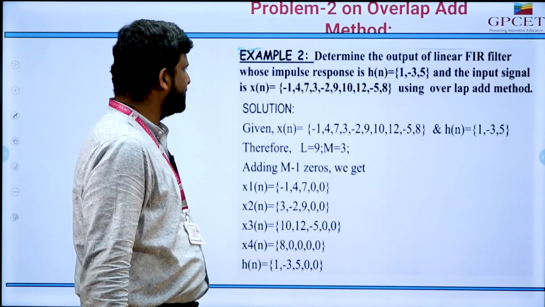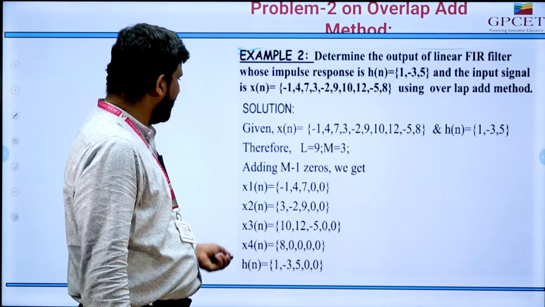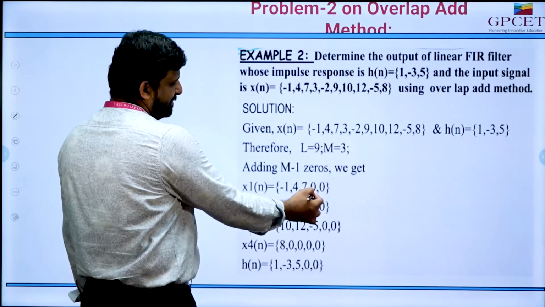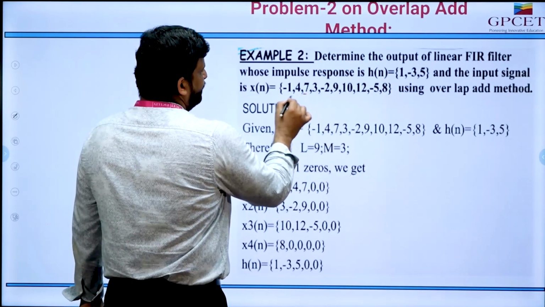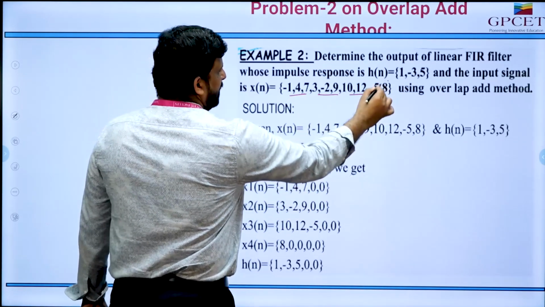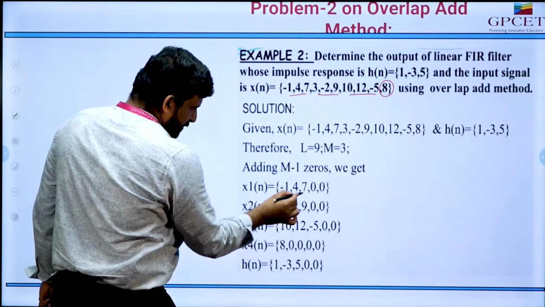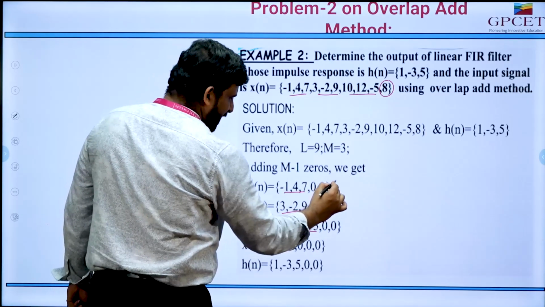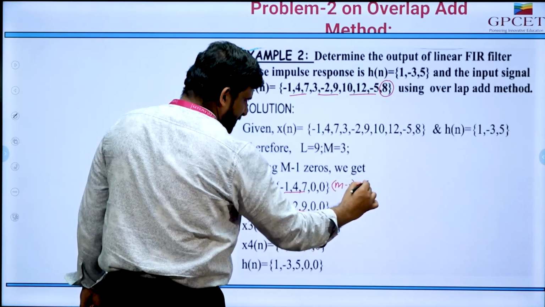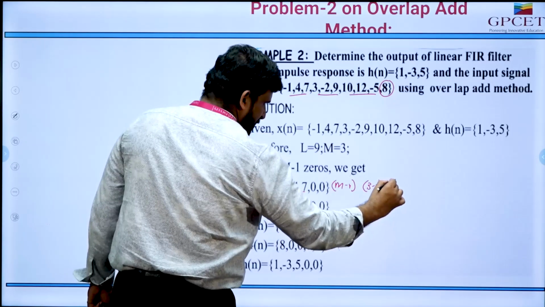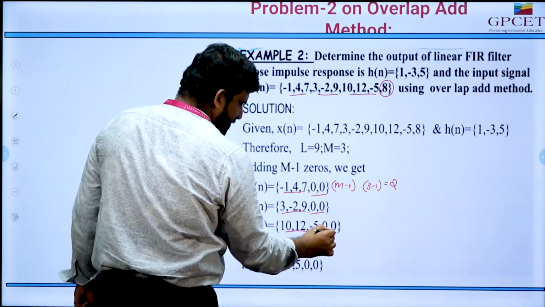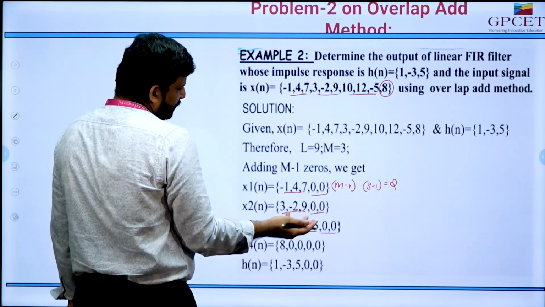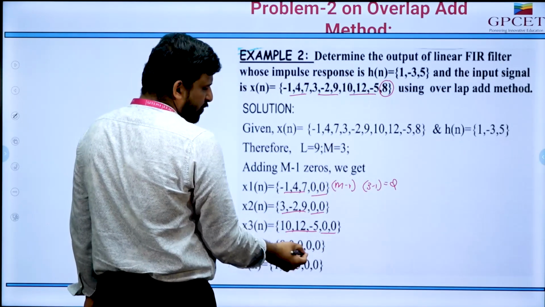So this is another example you can see here. Same, I subdivided all the sequences by adding m-1 zeros at the last term. So 3, 3, 3, and the remaining I got only 8. For each, how many zeros have I added? m-1, that is 3 minus 1, equal to 2 zeros added for each sample. Last I got only 1 sample, that is 8.